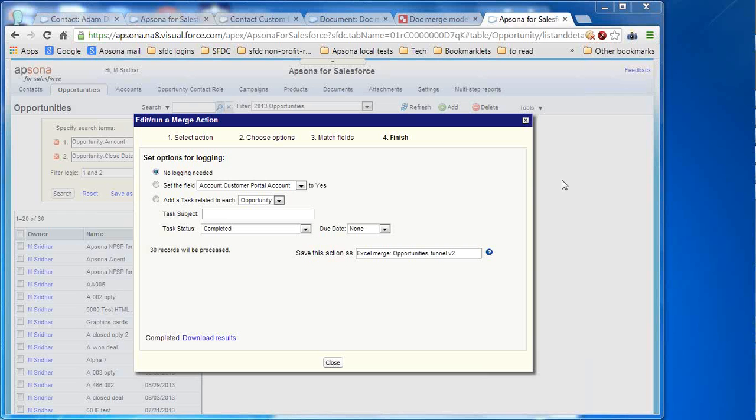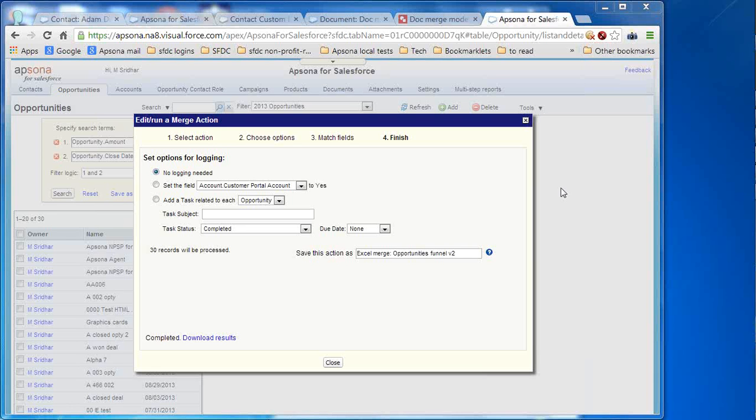So you'll have to go through the OCR object in that case. Where is there a syntax library for the terms in a template that Apsona parses? Well, there's documentation on our website that talks about how to create those templates. And if you go to the help and support area, you'll get enough information there, I think. If there's bits and pieces left out, I would really like to hear from you. We're constantly working on cleaning up our documentation and improving it, so please bear with us there as well.